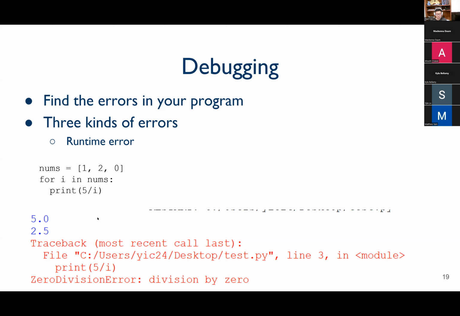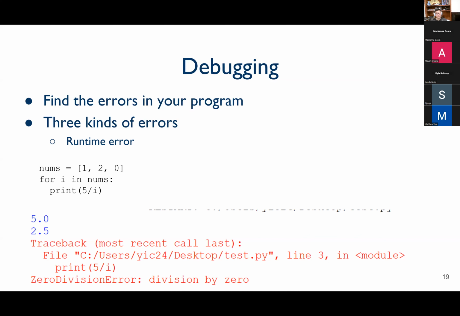A runtime error is like your car randomly breaking down at a certain point. Like you drive on the highway, and all of a sudden the car just dies. And Python will tell you why your car died. Maybe it ran out of gas, or it has no electricity if it's an EV, and so on. So that's a runtime error.